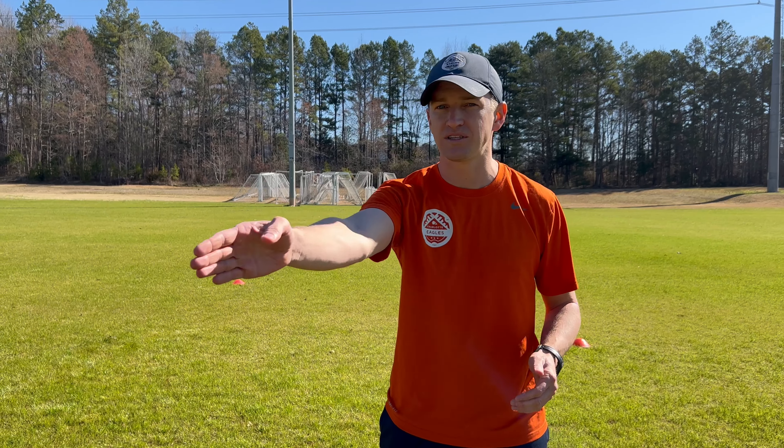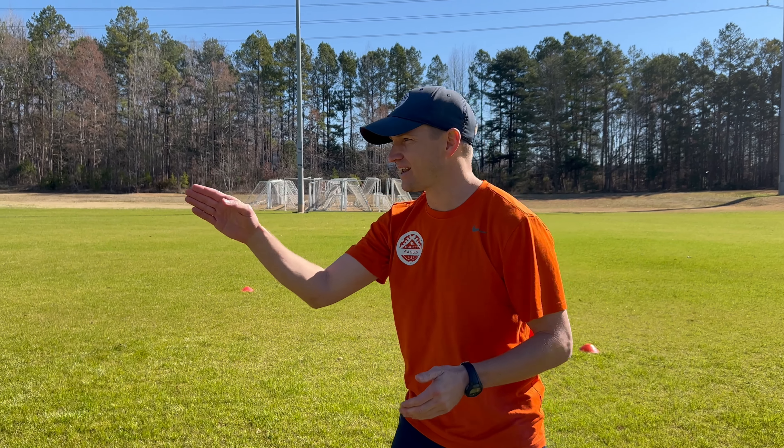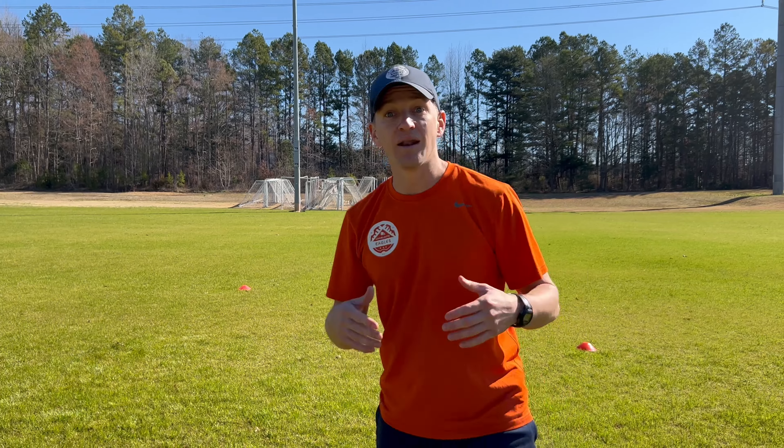The Name Tag game is everybody gets in a circle and you're in the middle. The coach starts in the middle and you just go around and you point to somebody. When you point to them, they say their name — Sammy, Johnny, Sally, Silly. And you go around the circle and you do that like maybe two times.